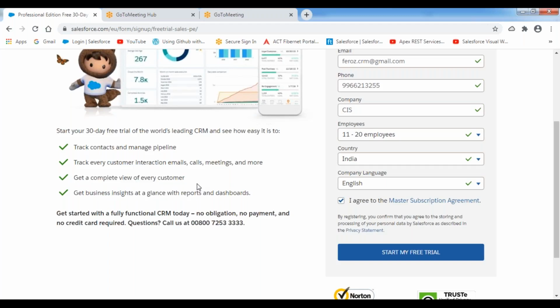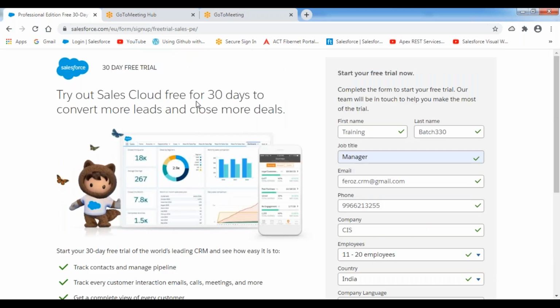But let's see, this is the Professional Edition given by Salesforce. Now tell me, in the Professional Edition, do we have any Force.com platform concept? No, no Force.com platform over there. The 30 days trial account is nothing but the Professional Edition given by Salesforce to you for 30 days, which can be accessed for 30 days only. We don't have the concept of Force.com platform. No Apex programming, no Visualforce, no development, nothing. Only configuration features. That you already know.